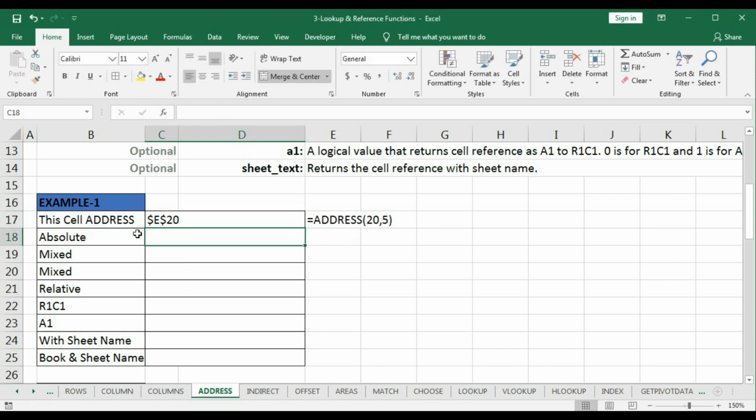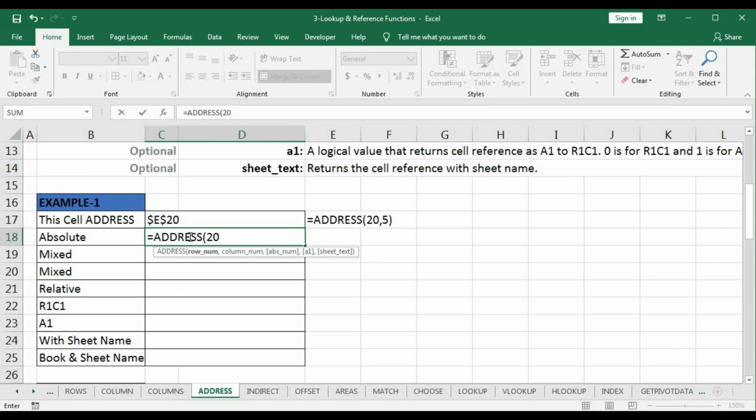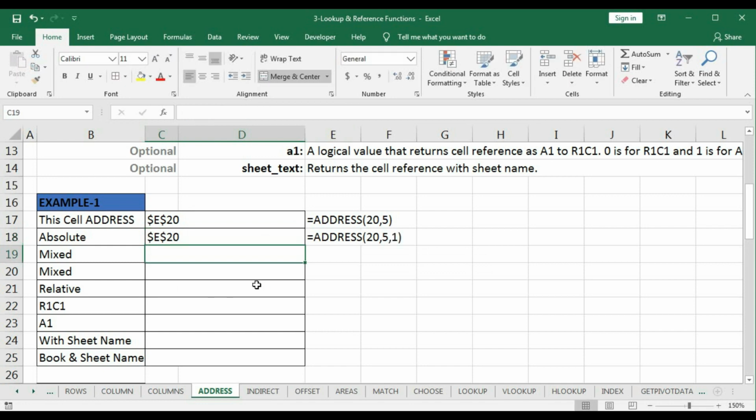We got E20, because row number 20 is this one and column number is 5, that is, A, B, C, D, E. This is 5. And now equal to ADDRESS, the same way, row number 20, column number 5, comma. Here we have to put the abs number 1, 2, 3, 4. So here we will use 1 for absolute, bracket close and enter. We get the same result.